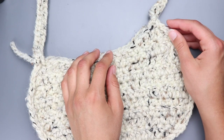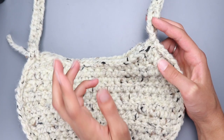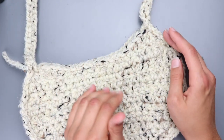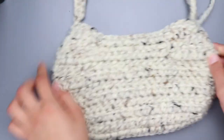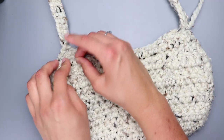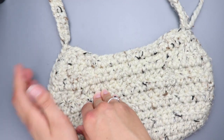Okay, so the next thing that we are going to do is the little mohawk sort of thing on the tip of this front part. I personally liked it like this, but you can also have it like this, and this can be your side. So it depends on what side you want to wear, or you could even do both sides so that it's reversible. Either way works.